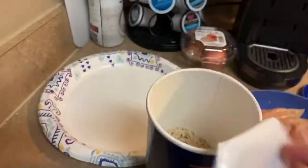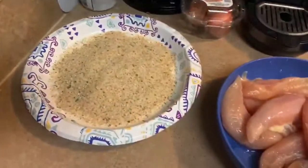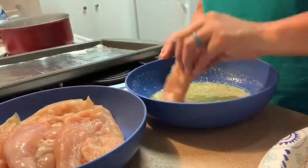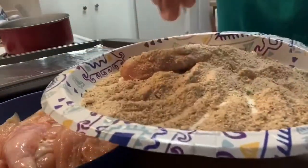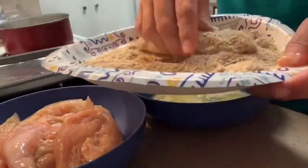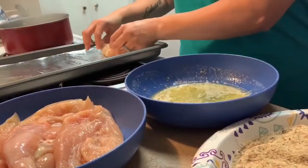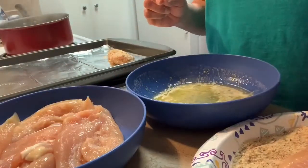So for this recipe you are going to need the chicken tenderloins, some breadcrumbs — I used Italian, but you can use whatever you have — and then a stick of butter. You can just season up your butter; I seasoned it with garlic powder and some other seasoning. It's so simple. You just take your chicken fingers, dip them in your butter, put them in your breadcrumbs, and then put them on your cookie sheet lined with foil. It's that easy. Then just stick them in the oven.